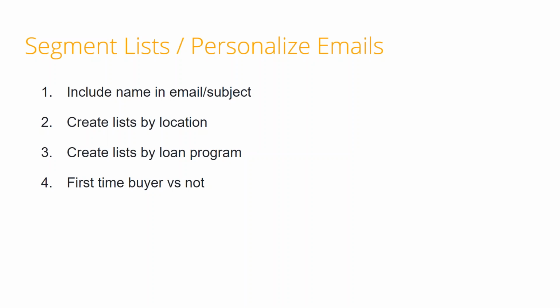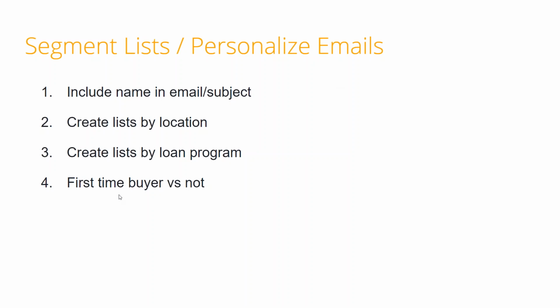Okay. You can create lists by loan program. So let's say you have a VA loan program, some ones for first-time home buyers, whatever it is. You can actually segment and create a list based on these criteria and then send out emails that are personalized to that loan program. Again, this is going to hugely increase your engagement rate when something is specifically tailored for what I'm looking for as your potential borrower.